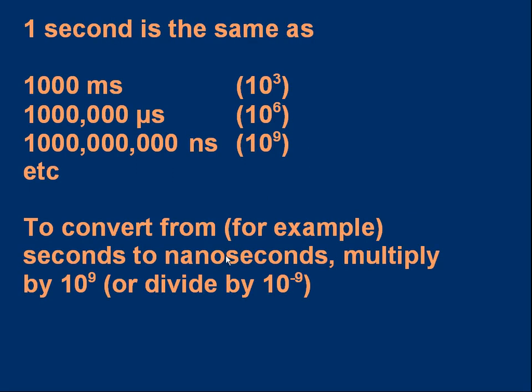Let's just look at it the other way around. Let's see how many milliseconds there are in one second. Well, I hope you realize 1000 milliseconds is one second, because a millisecond is a thousandth of a second. There are a million microseconds in a second. There's 1000 million nanoseconds in a second. So all we have to do if you want to convert from, for example, seconds to nanoseconds is multiply by 10⁹, because that's the number of nanoseconds in one second.